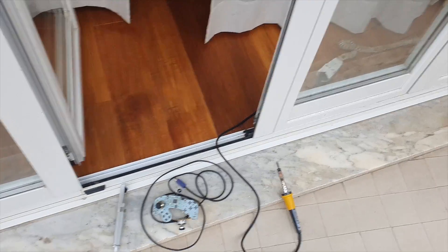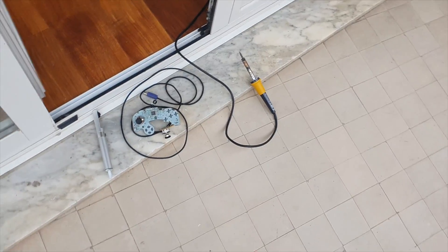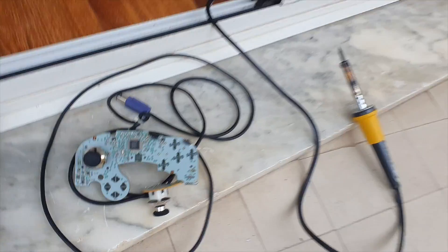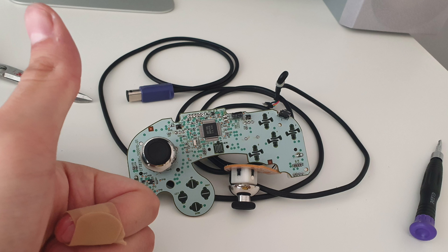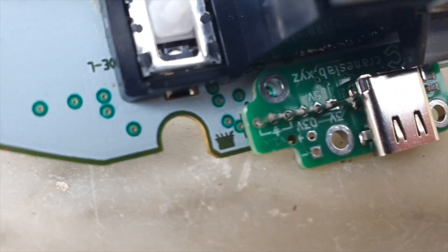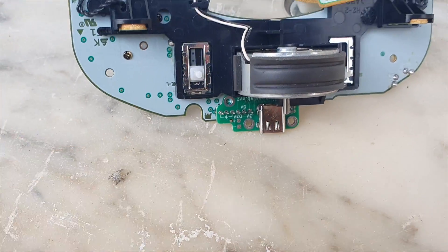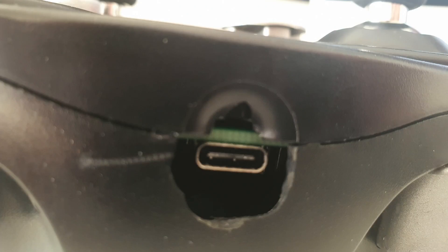I just had to solder it to the motherboard using some soldering pins. I will show the process in detail, but this is actually my soldering station. Here I should have desoldered the cable. Everything was going smoothly until I injured myself. This thing is not gonna stop me — I placed the pins and now I'm just gonna solder them and hope that this works and that I'm not gonna get injured again. After the worst soldering job ever, this should be done.